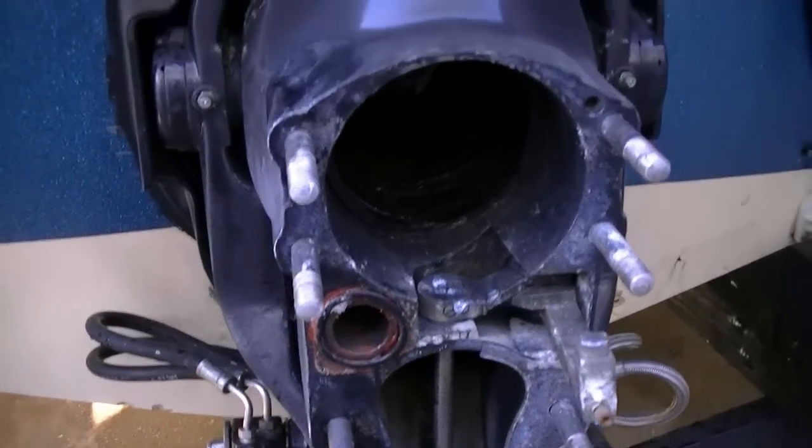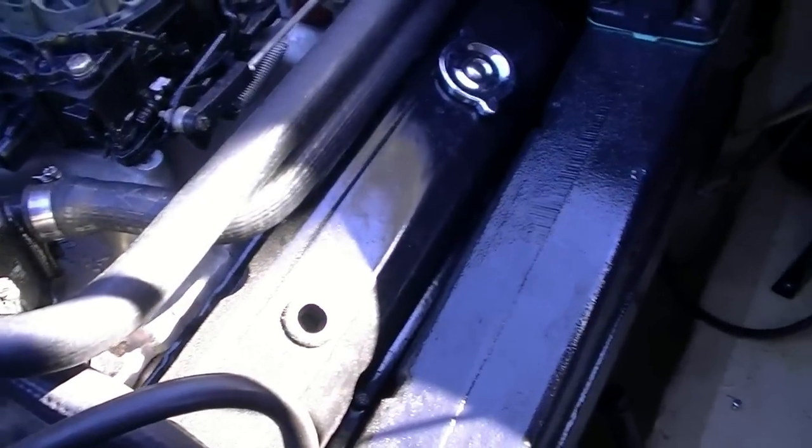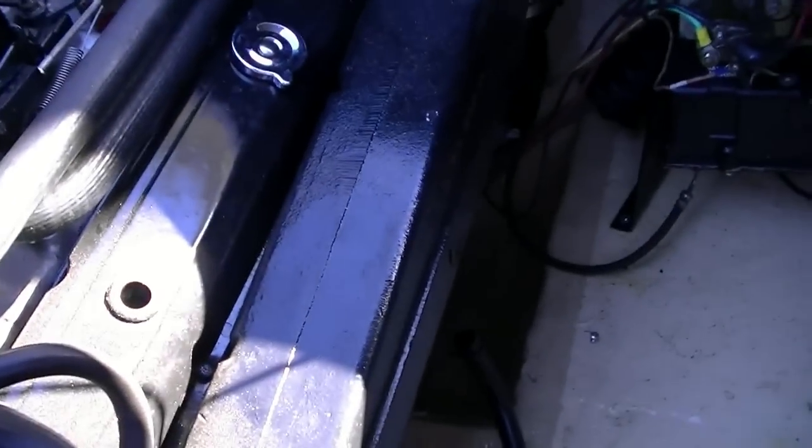So now we move on to the inside of the boat to get rid of all the water on the inside. Okay, so I jacked the front of the bow up in the air to provide the drain for this engine, so whenever I do what I'm fixing to do, the water runs out the back.